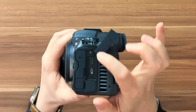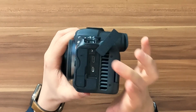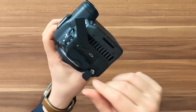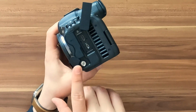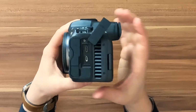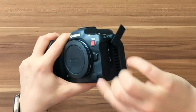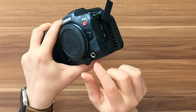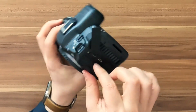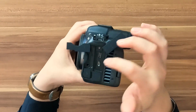And of course, going in here, we have the different things going on with the HDMI out, USB-C, which of course, the HDMI is the micro one. Then we have a flash connector, like the old school flash connection. And I'm not really sure how much I would use that because of course we also have the hot shoe and stuff like that. I still wonder what exactly this here is, what kind of connection that is. And I might have to look that up at some point. And then we have what is to be expected, headphone and mic jack.